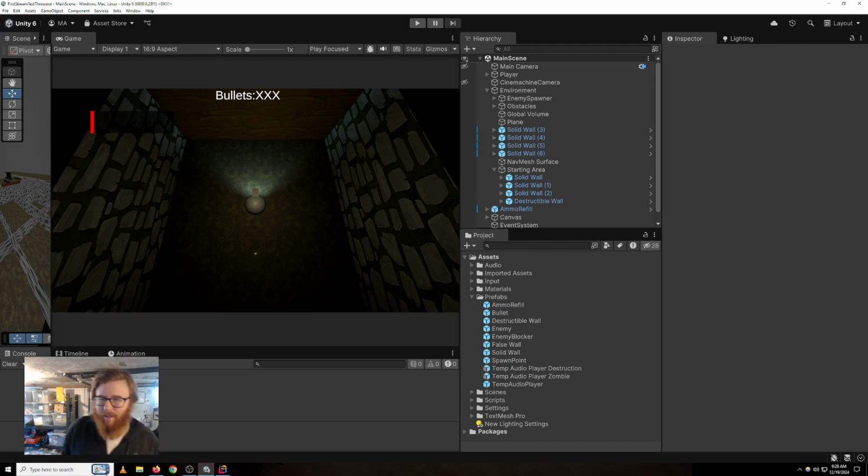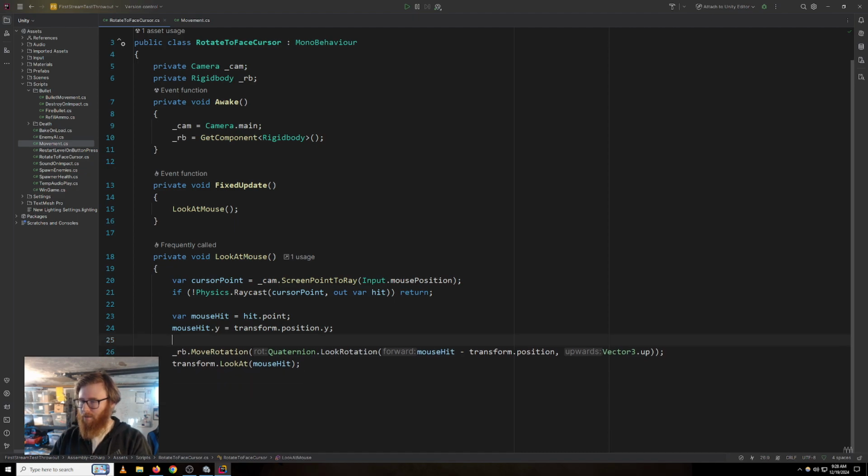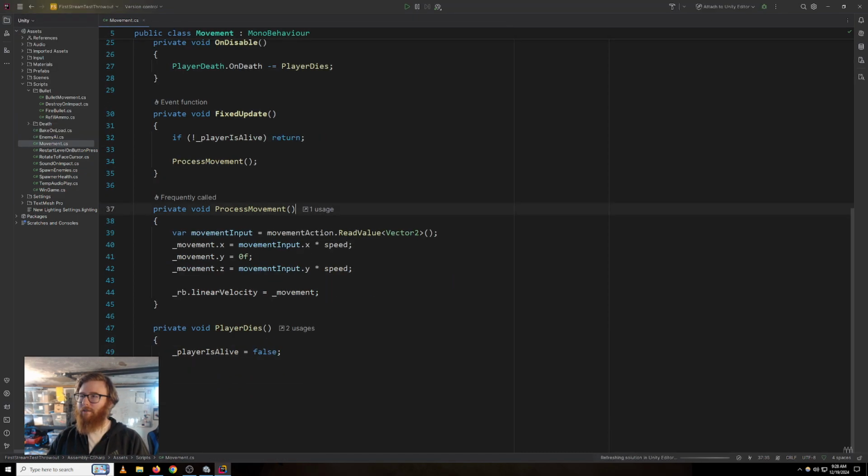Okay, next step. Let's see, so character movements. I need to come up with like a list of all of the stuff I have to get done.